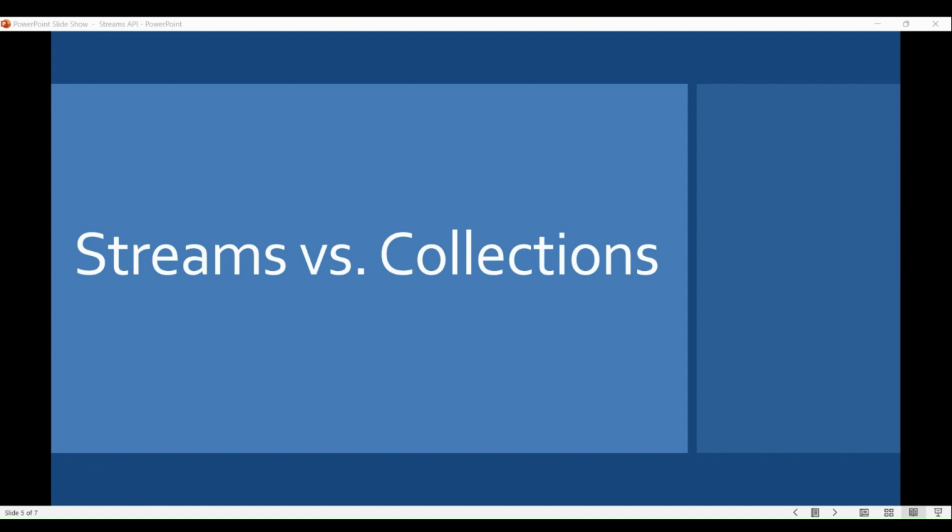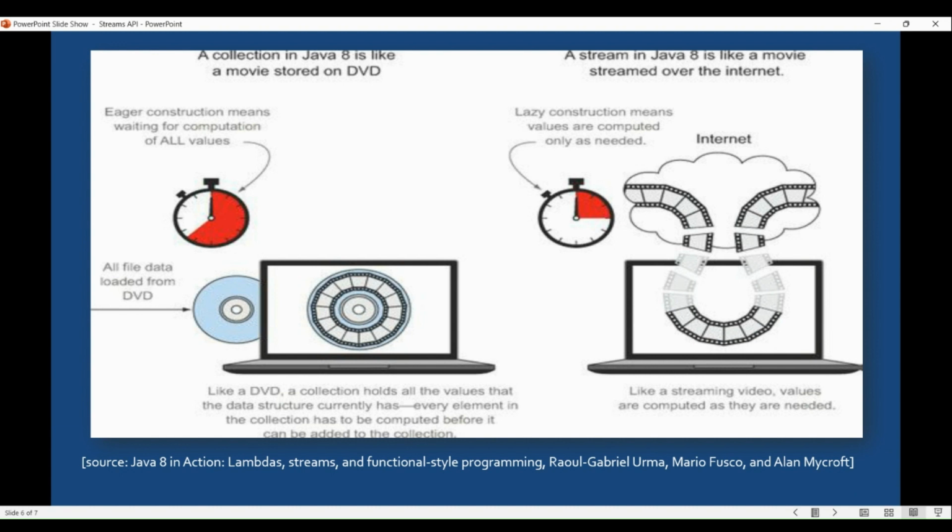An interesting metaphor related to this I found in the book Java 8 in Action, authored by Raoul-Gabriel Urma, Mario Fusco, and Alan Mycroft, where they compare the two by visualizing DVDs and live streaming over the internet. And there I found this interesting graphic as well.